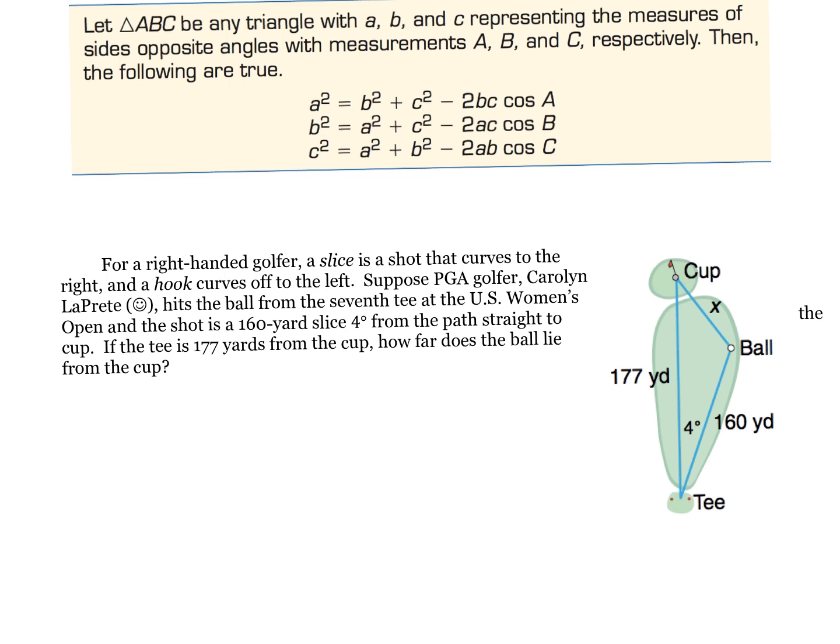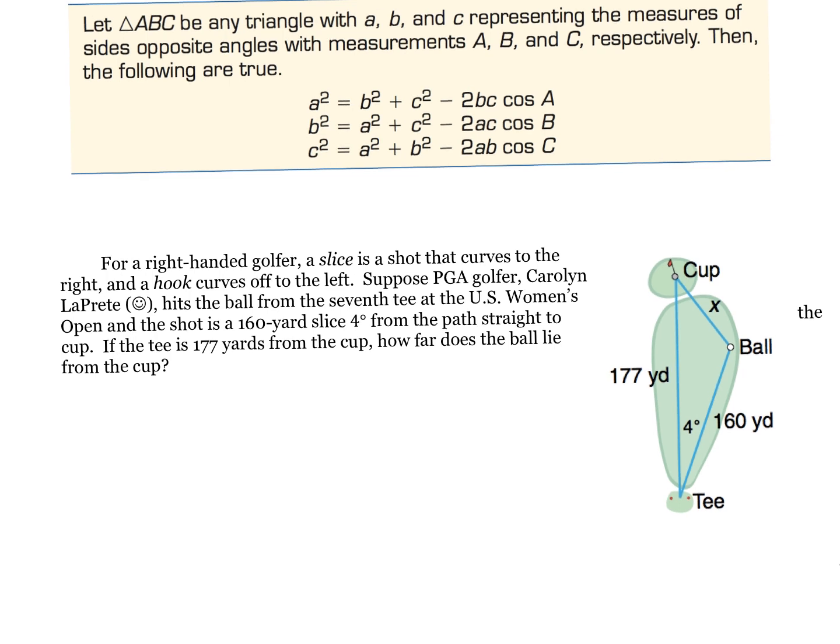Let me show you this way. Let's see how we would use this. So this is saying, first of all, who are my golfers? Did you know, and I probably didn't know that, you probably did, a slice always goes to the right and a hook always goes to the left. Did you know that? I did not know that. Oh, and does it make sense?